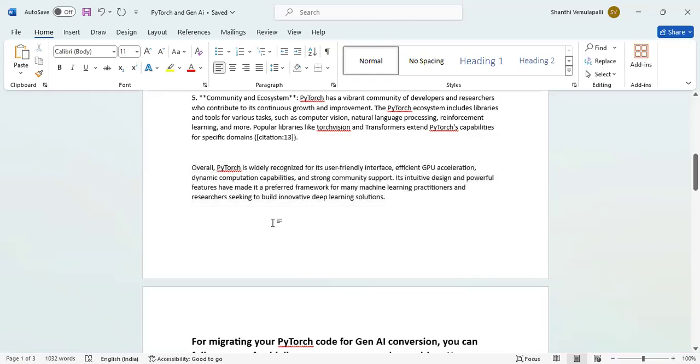So, if you see, TensorFlow is a replica of the machine learning techniques, except language translation and speech services. Here, it has got natural language processing also.